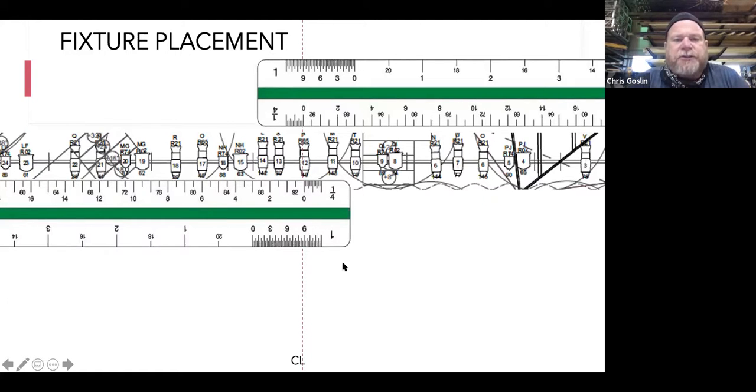Now, when the master electrician gets this light plot, they will be able to take their scale. You can see the scale, and I said it was in 1/4 inch scale. That's why I have the 1/4 inch scales placed here, so we can start reading where each fixture goes. So if I wanted to see where fixture number 3 on this pipe gets placed, I would put my scale starting on this red dotted line, which is our center line. And I'd put the scale starting at 0.